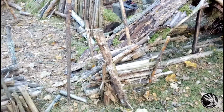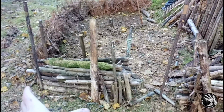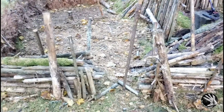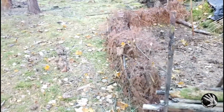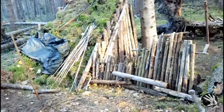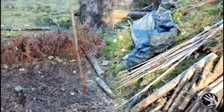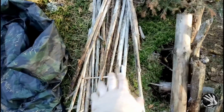The sticks are still on the ground, and it'll be an easy job to fix, but there's a lot of wood here for not very much fence, so I'm thinking I'll redo that, and that'll be something we'll cover in a future video. Maybe talking about making walls and stuff like that, if that's something you guys might be interested in. As you can see, the back of the shelter here is pretty much as I left it. I had this here actually for making my gate. These are bulrush stems, or cattail stems.